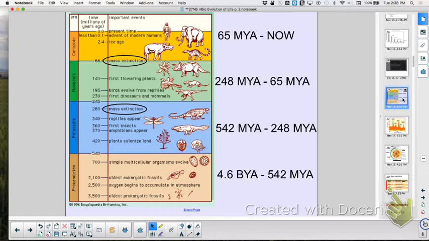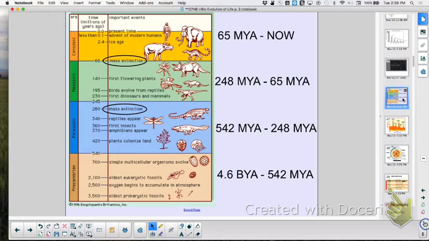By the end of the Precambrian, when we're transitioning into the Paleozoic, what do we start out with plant-wise? Algae. So from algae, you'll have moss and ferns and larger plants. And at the end of the Paleozoic, you have the beginnings of gymnosperms. Animal-wise, we have not vertebrates but invertebrates, and then fish, then amphibians, and early reptiles at the end. It's not full-on reptiles, but you have your early reptiles at the end of the Paleozoic.